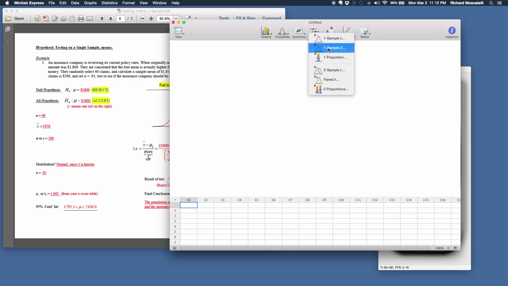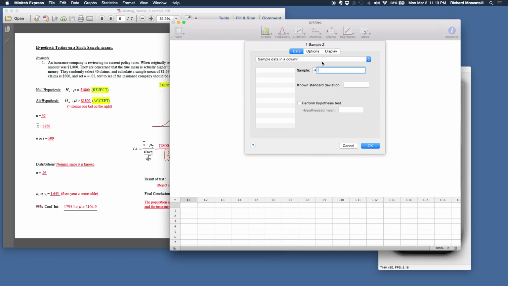And as you can see, here are the three hypothesis tests, the trivial ones that you probably learned in Stat 1. We're talking about these two right now. In particular, the one we're talking about is right here, one sample Z. How do I know it's a one sample Z? This is one set of data over here. And I know it's the normal distribution, Z-scores, because we're given the population standard deviation. Remember, if you're given a sample standard deviation, then you would be using the t-distribution. All right, so I'm going to choose one sample Z.